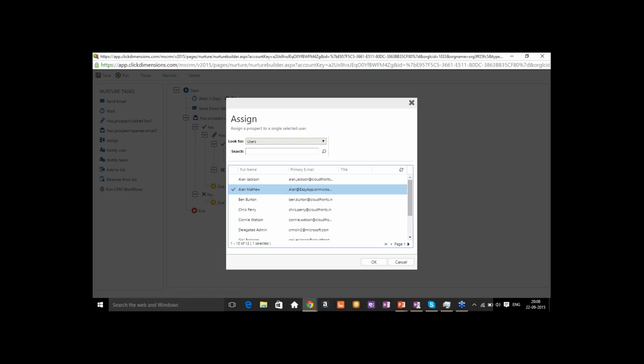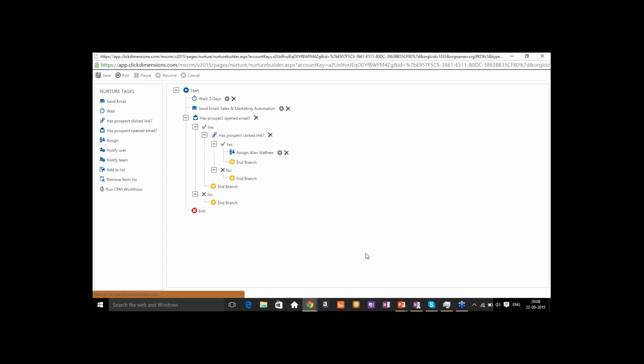Okay, so this is pretty cool. Based on certain actions, and because these actions are being tracked because of the ClickDimensions automation, we can know if we sent out an email blast, if the prospect clicked or not on this email. Great. If they did, well, did they click on that link that talked about the new campaign or the new quick start? And if they did, only then do we assign them to a salesperson so they can follow up and go to the next steps. And then if they did not, then we, I guess, continue to nurture them, right?